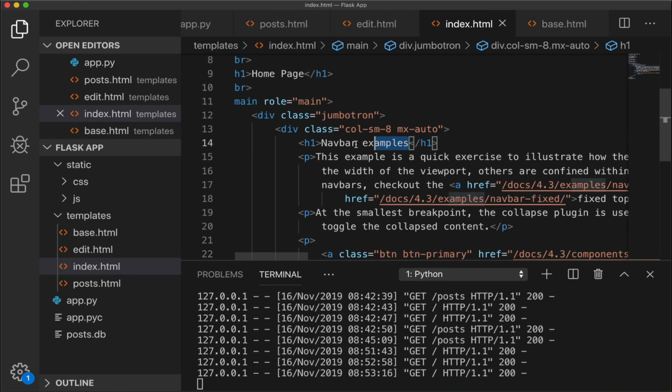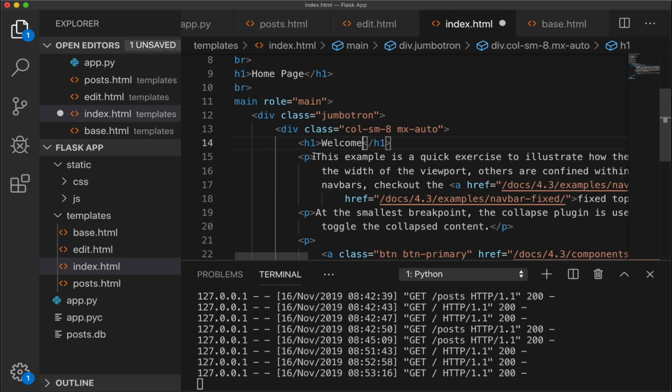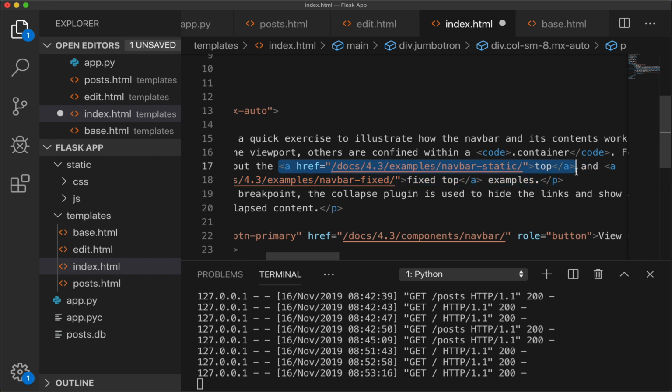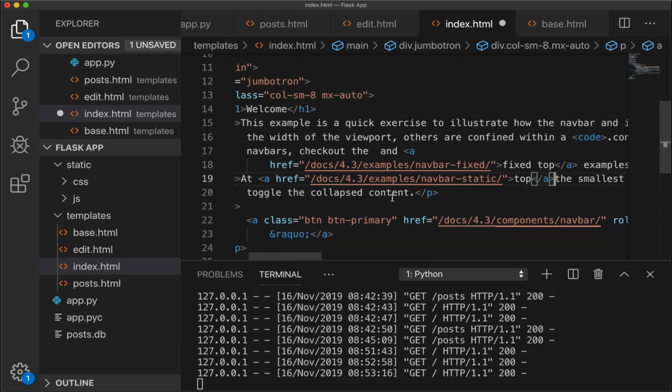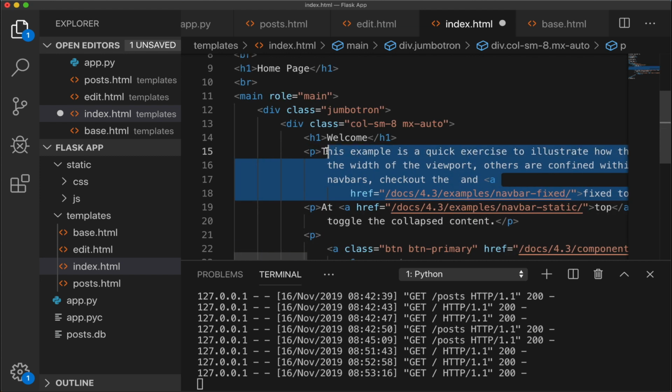Instead of navbar examples, let's write welcome. Cool. And then let's, I don't know, change some of this text a little bit, okay? Let's get one of these href tags off, and let's just paste this down here. It's for later. I'm going to have a link later. This p tag, let's get rid of this.